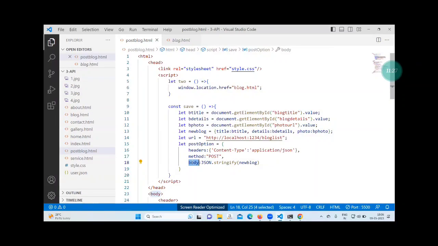Body is a predefined property where you are going to post the data from front end to back end. But since the back end is running on JSON server, the back end wants JSON data, so you have created here one object as new blog. So at this line, you are changing from array to JSON. Write it. Keyword should match properly.